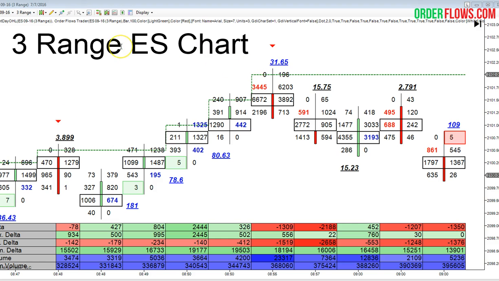Okay, so here's a 3-minute S&P chart. You get your high, doesn't come off. You got a new high, doesn't come off. Got a new high, doesn't come off. Well, why does this high come off? Okay, well, you got your ratio here, this 31.65. You've got a divergence. You got a new high with a negative delta. You got a very big imbalance in there. 3,500. This is a 3-range chart, and you have a 3,500 selling imbalance right off the high. To me, that is very important. You should get short off that alone.